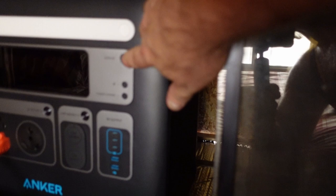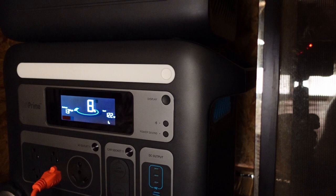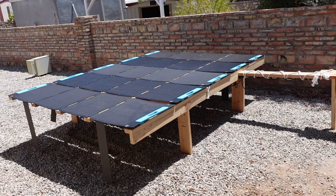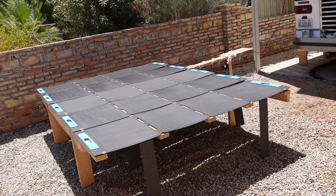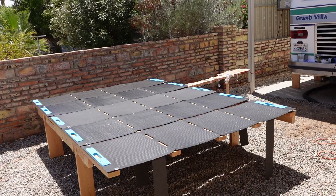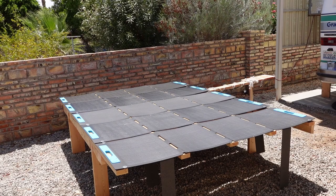With just those three panels lit up at 7:30 in the morning, I'm getting 122 watts incoming. I'll check it again when I get back from the gym when the sun is at full height. It's just a little after 11 and I just got home — the sun is fully on all five panels now, so I'm about to go in and see what my incoming wattage is. The next couple of hours are going to be peak hours.